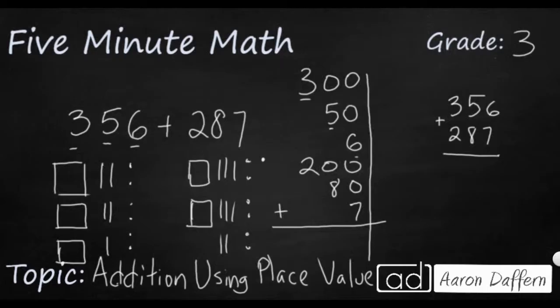And so let's start looking at our ones. I've got one, two, three, four, five, six over here and seven over here. So six ones and seven ones. That's going to make 13 ones. I'm going to draw those up here. I'm going to just put an X right here, X right here. And I'm going to draw those 13 ones.